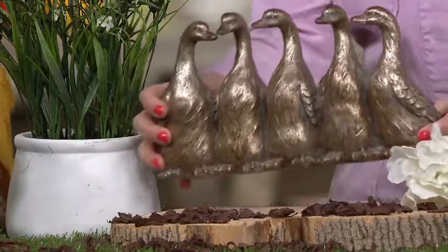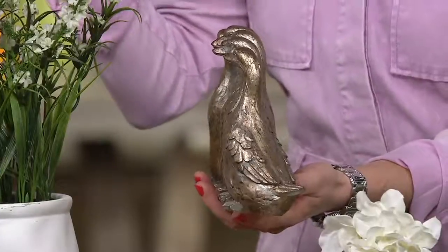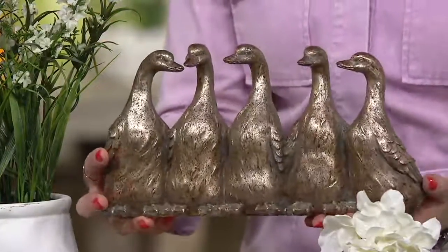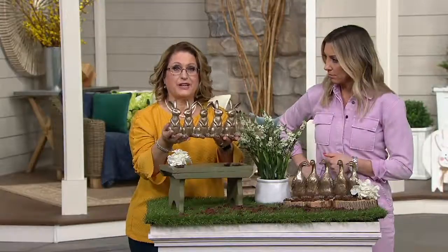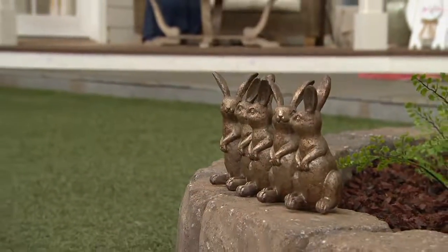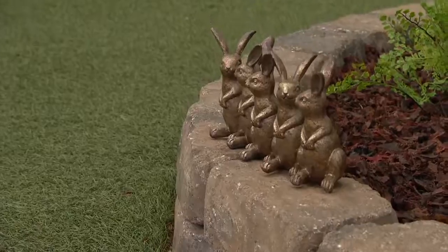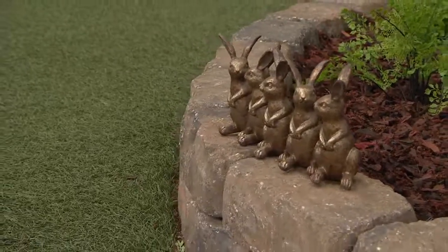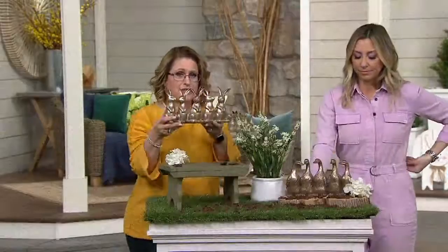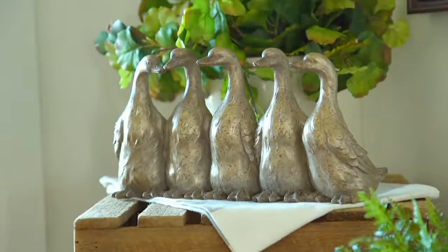They're really sweet and narrow enough that you could see this easily on a windowsill — maybe at that kitchen window above the sink. I love having something nice to look at. Maybe at Easter time this is what you put in your windowsill, or on your kitchen island, or as a cute scene in the middle of your kitchen table with your napkins, salt and pepper. There they are on our little garden wall — look how cute they are! Place them anywhere you want; they're fine to leave outside.